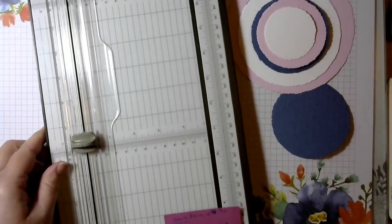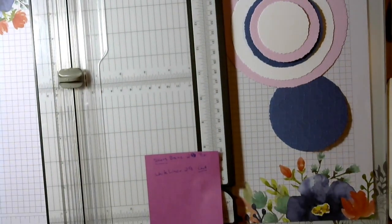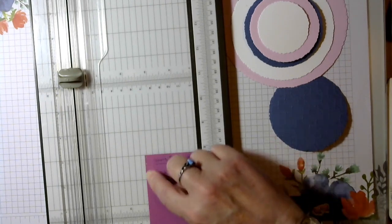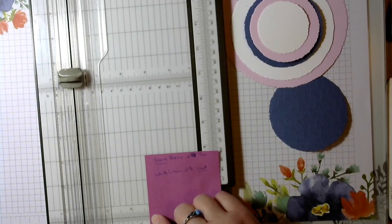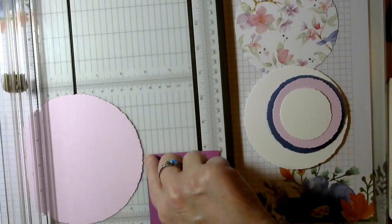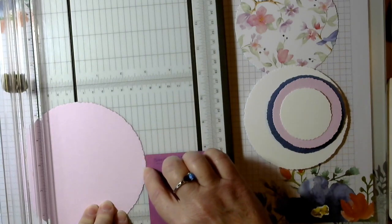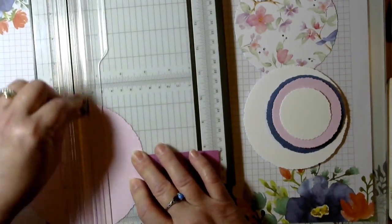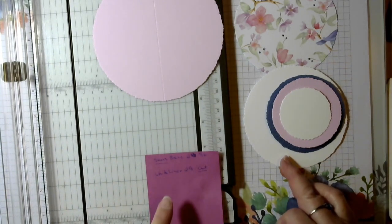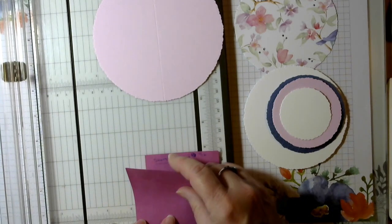I'm going to pull in my trimmer. Because I'm making a bunch of these and I'm horrible with eighths, I've made myself a little note: I need to score the base at two and eleven-sixteenths. I stuck a sticky note on the trimmer at two and eleven-sixteenths, because once you get the circle on there and there's no line, it's really hard to tell where that is. I can just butt it up here — it's not exact because of the deckle edge, but you'll get it pretty darn close. Then I'm going to score that. My white liner gets cut and my DSP gets scored at two and an eighth — I'll take another sticky note and bump it up against there, then score this.